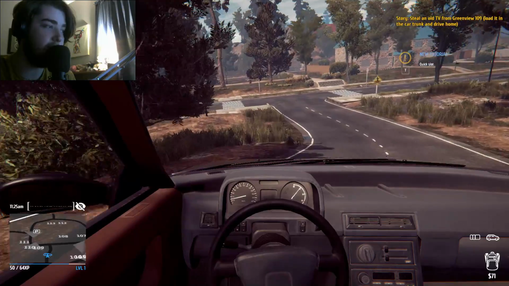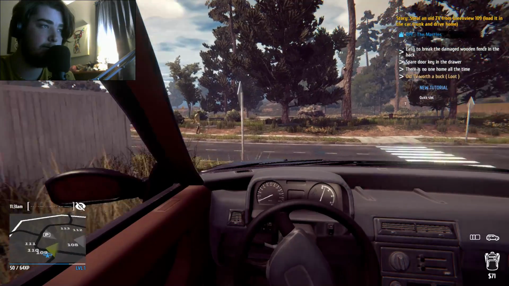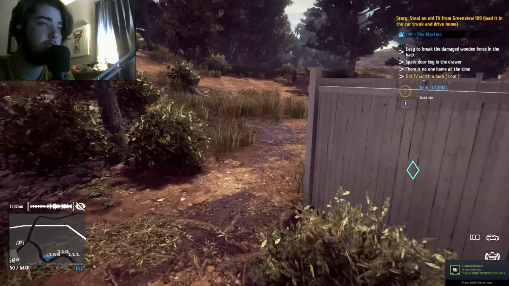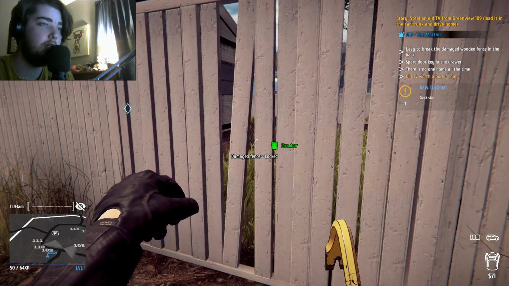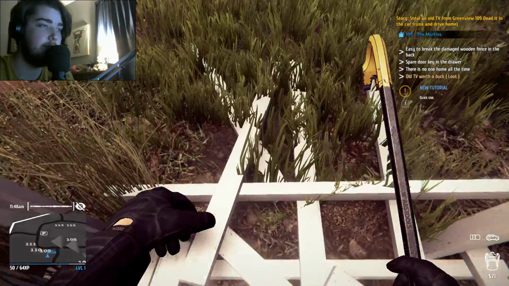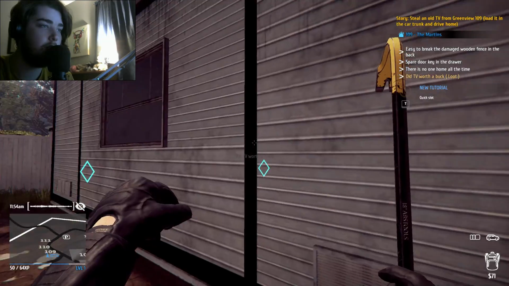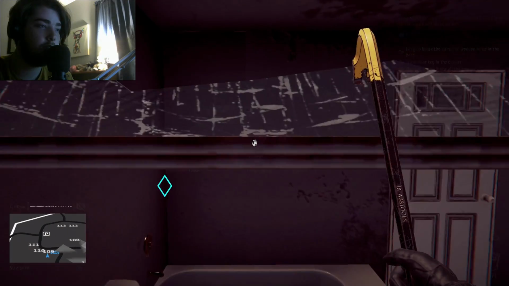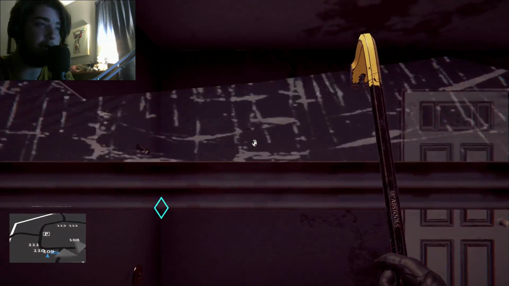Okay, so I'm just gonna park my car right here. There we go, close my door. Crowbar. Hopefully no one heard that. Okay, I'm gonna climb in, kill the toilet, thank you, climb back out and then climb back in again.